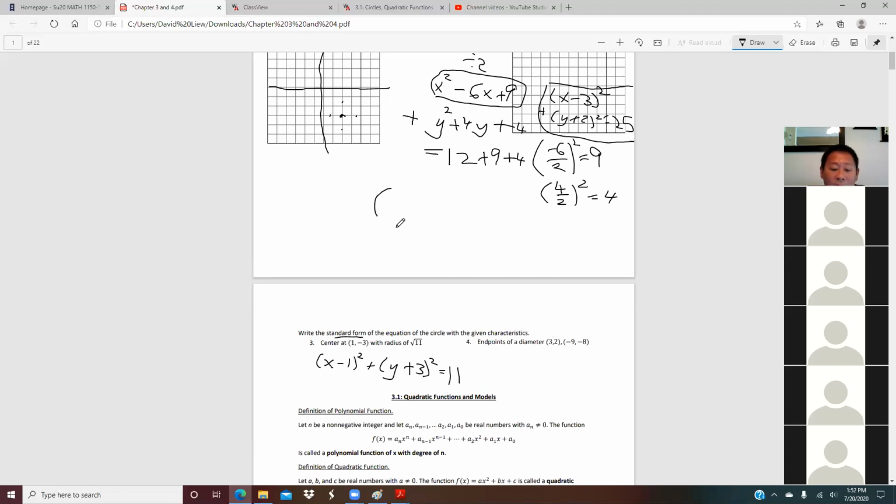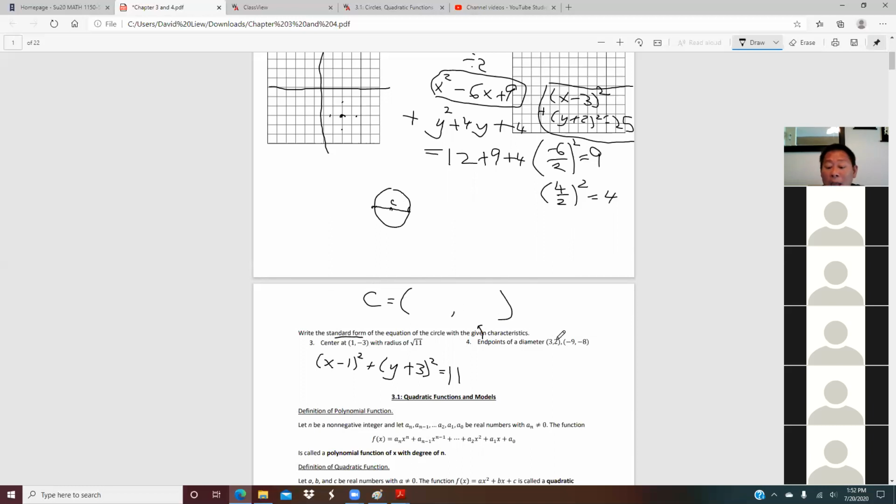So if you have a circle, the diameter means one end to another end. This is called a diameter, and you always cut through the center of the circle. So in order for you to find the center of the circle, this is question 4. To find the center of a circle, this is what we call your midpoint. So how do you find the midpoint?